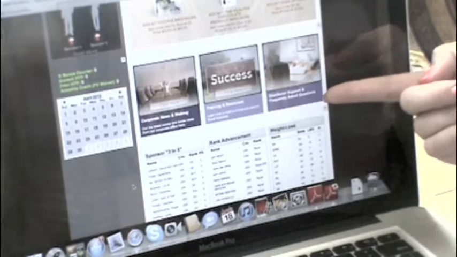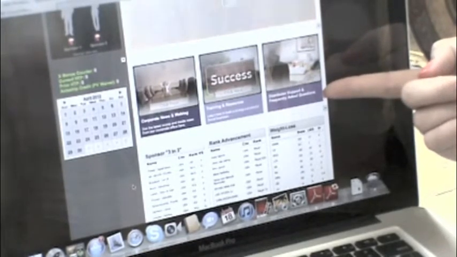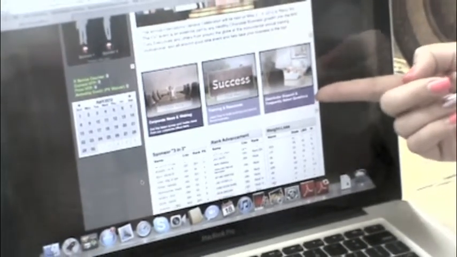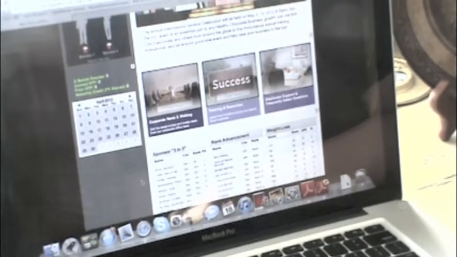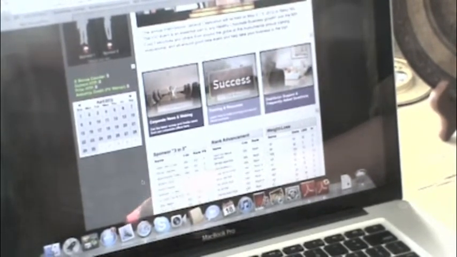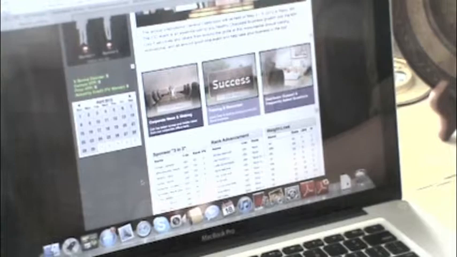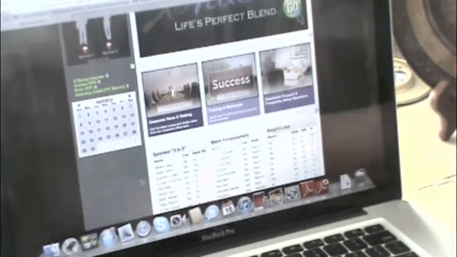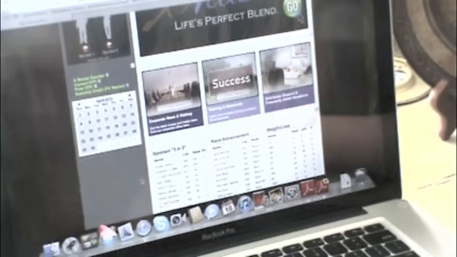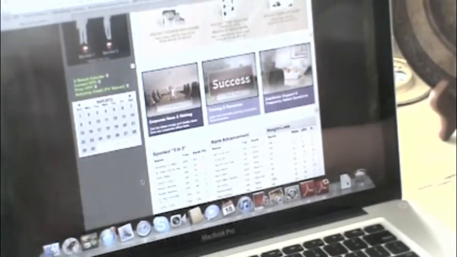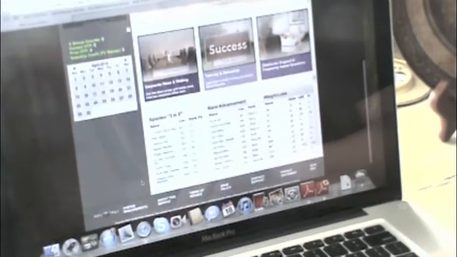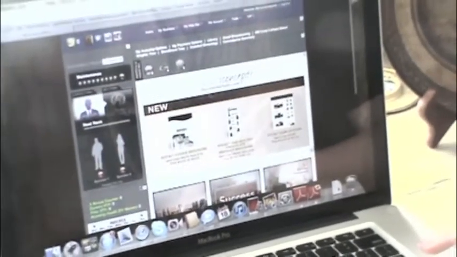And I would definitely like to point out the distributor support and frequently asked questions, because there have been so many people who are brand new and other people who've been in the business for a while that get asked questions that maybe you don't remember being asked or you're not sure what the answer is. I would definitely go here first, try to see if you can find the answer, then utilize your upline if that's at all possible. But let's go back up to the top here.